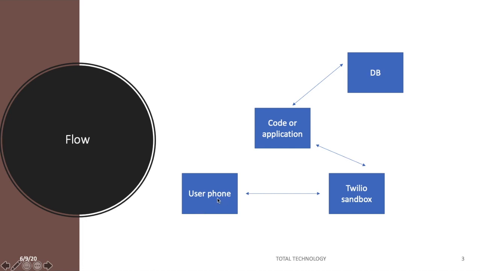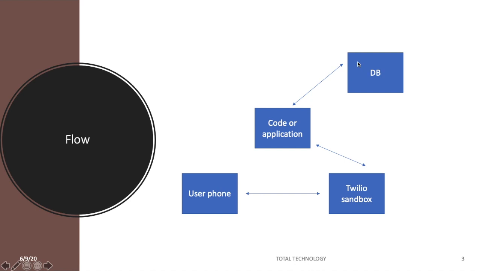Okay, and then this is the high level pictorial diagram of the data flow. The user phone, this is your phone or the end user phone, will send a message to the sandbox, meaning the Twilio number, and that message will go and check your written code. The code can be hosted on any system. Right now I'm hosting my code on this local machine, and it is publicly exposed via ngrok, and from there it communicates back and forth with the database to write something. But I will not talk about this DB in this specific tutorial.